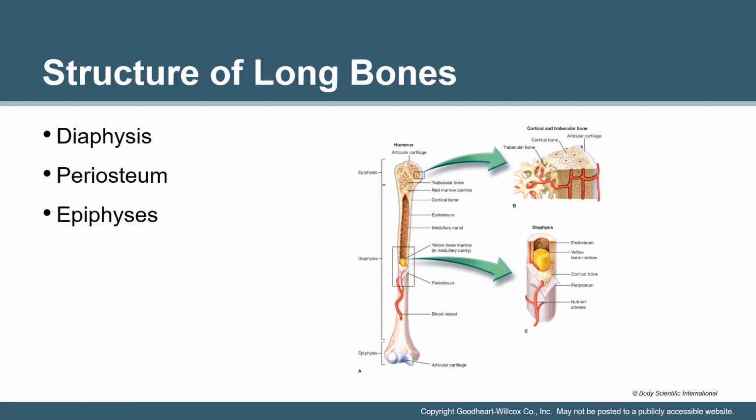Although all bone marrow is red at birth, only about half of the marrow is red by adulthood and the other half is yellow. When we talk about the epiphysis, this is also the site of bone growth in a long bone. And it will continue to enlarge as the person ages, adding to the length of the bone. Each epiphysis will be surrounded by a covering of articular cartilage.